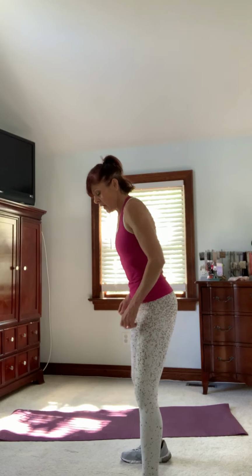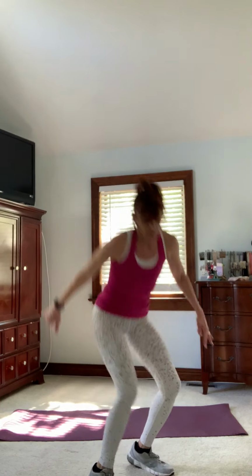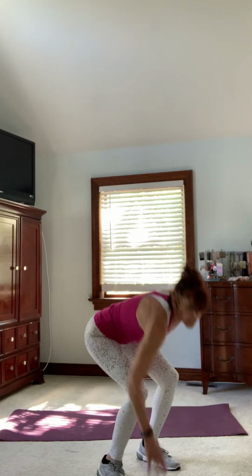So we're going to do 180 degree turns. So we're going to be switching side to side. You can do a football run like this, keeping the arms close to me. That way you'll get that oblique in and stay on your toes. All right, so we're gonna reach the floor. We're gonna take the other side. Now, as we go, if you want a little more, bring the arms up.